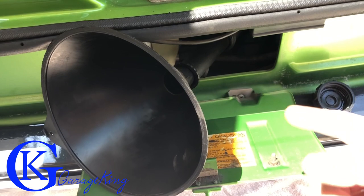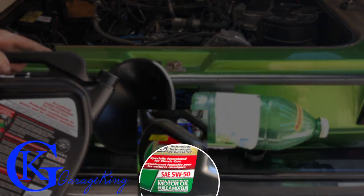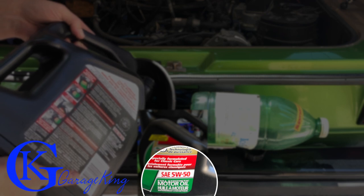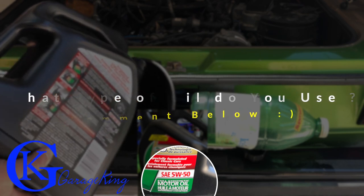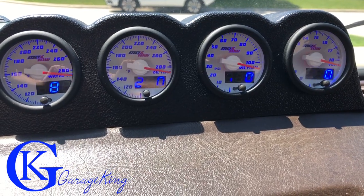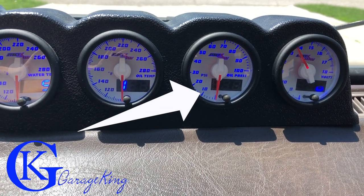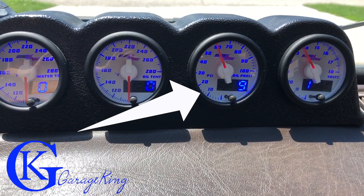I had to cut that away, but it's time to fill it up. The oil I'm using is 5W-50 synthetic — I find it works pretty good, especially in hot climates. I've also used 5W-40; I've used different grades. I'd be curious to see what you guys use, so please leave that in the comments below. Now once you put some oil in — usually around 3.5 to 4 liters — you're going to start it up, and then once I get oil pressure I'm going to recheck it. You can see here we have no oil pressure for a while, and the reason is I did not prime the filter. There we go — we just got oil pressure, so that's great. Now we'll shut it off, wait a few seconds, and then top it up.